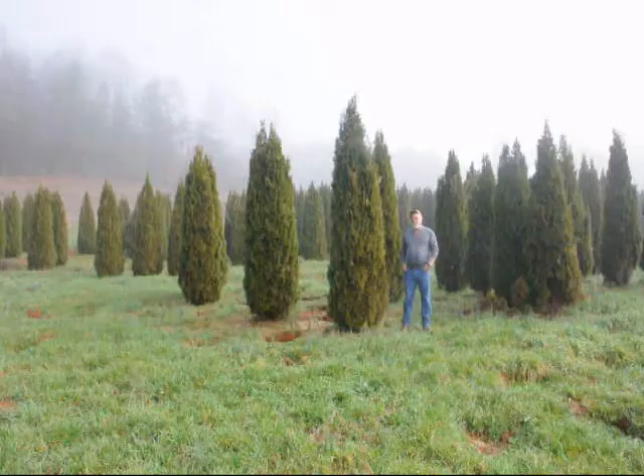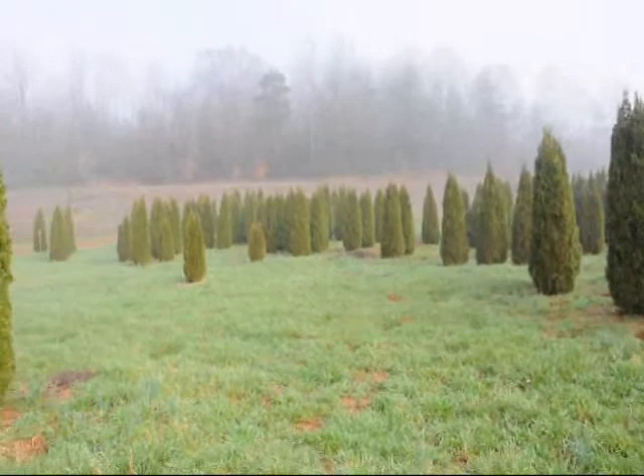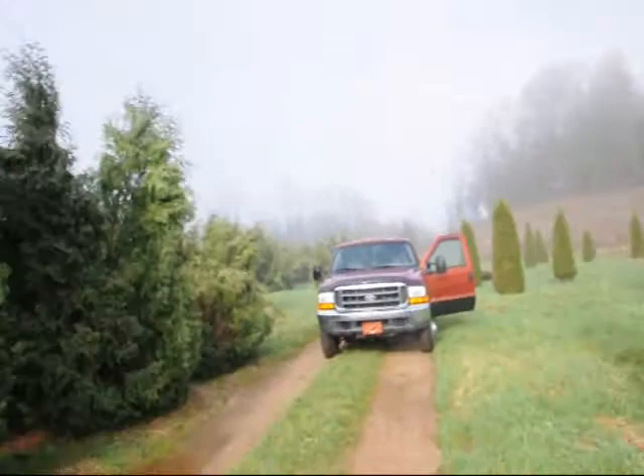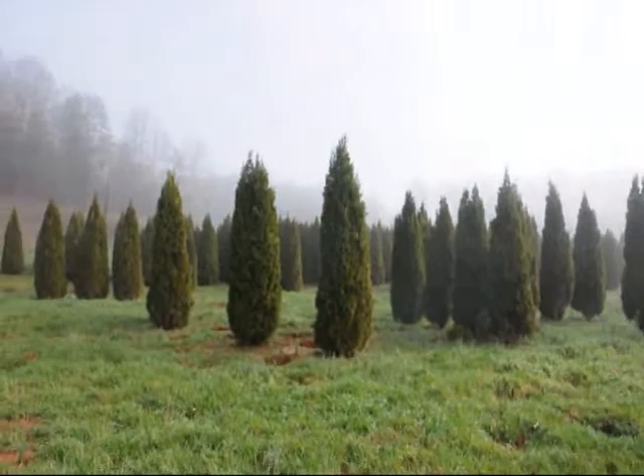This is a block of emerald green arborvitaes, just to give you an idea. These are from 7 to 8, 8 to 9, 9 to 10 foot. They held up pretty well through the winter — sometimes you do lose a branch due to snow load, but it didn't seem to be so bad. Over here you can see these are Techni, and you can see how they just fell right apart. There are a few primordialis scattered in there, but you can just see the difference in how well these held together versus the others.